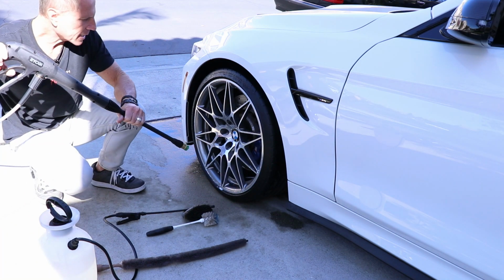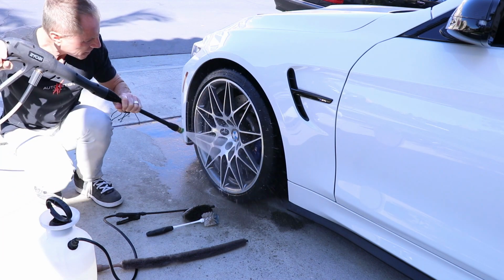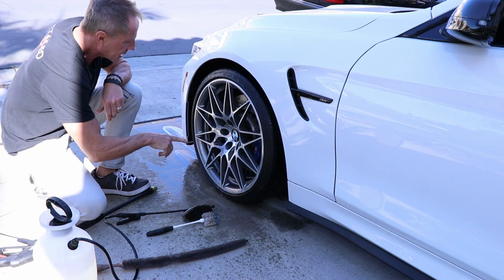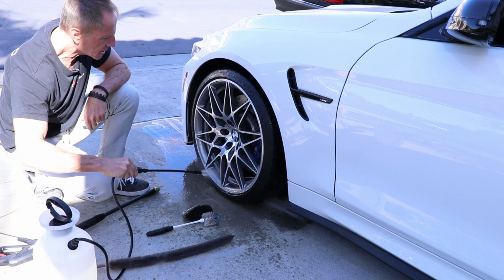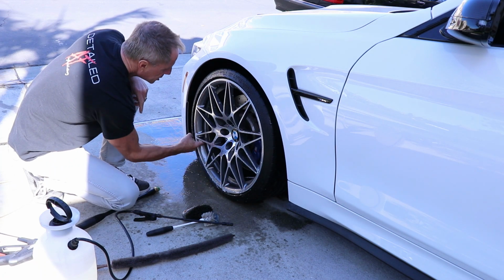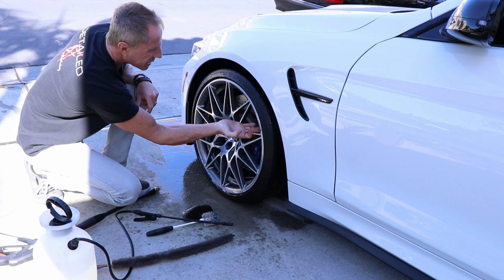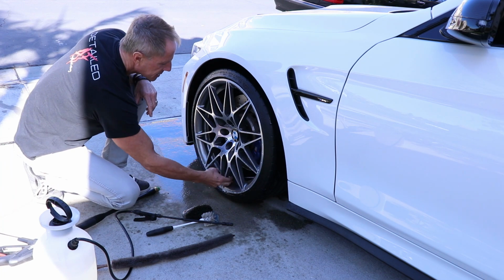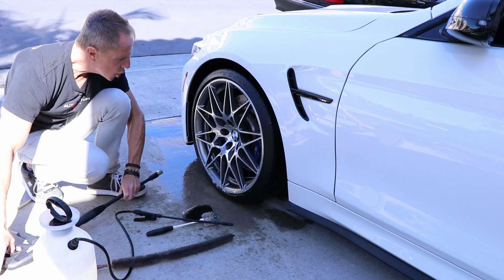So now I go back in and hose. Because every wheel truly will be unique. One of the unique characteristics of my wheel is this additional lip inside here. And it's really difficult to get with even the pressure washer. So I find that maybe I'll touch it up like this. And by the way, I don't mind using my bare hands, exposing it to this chemical because I know it's not caustic and dangerous to me.